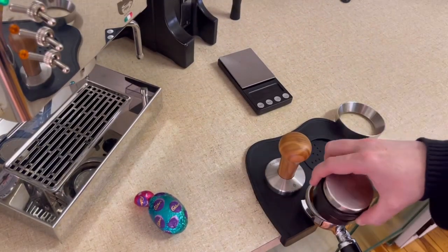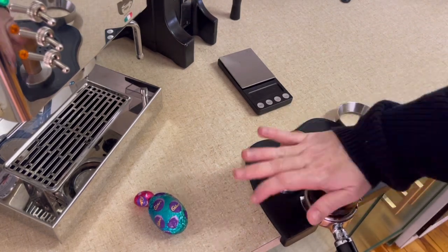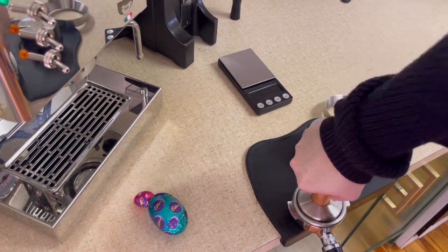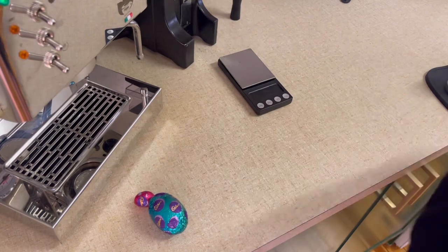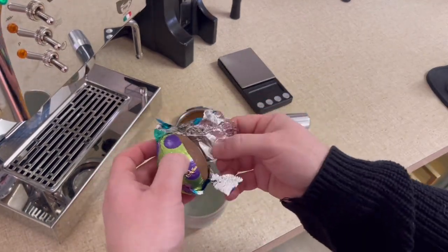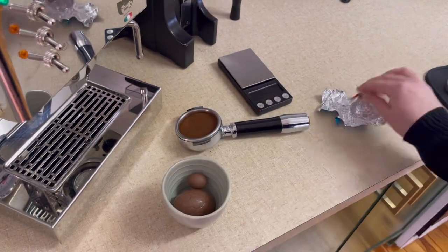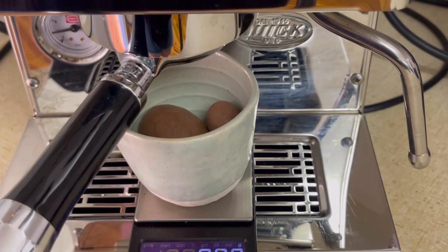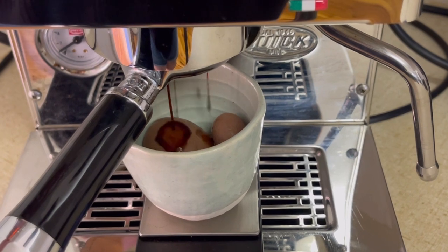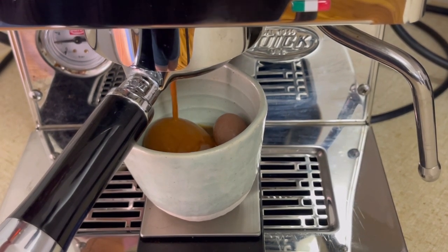And I guess dialing in is a concept that most people that are probably operating on one of at least these machines or higher, or even with some of the Breville or Sage equivalents at that level, are doing. Dialing in is really important for every type of bean and every bag of bean that you get. I find that I'm quite lucky in that the beans that I consistently have are reliable from one bag to the next. I don't need to worry too much about redialing them in with a new bag. But this is what happens if you don't dial in your beans.